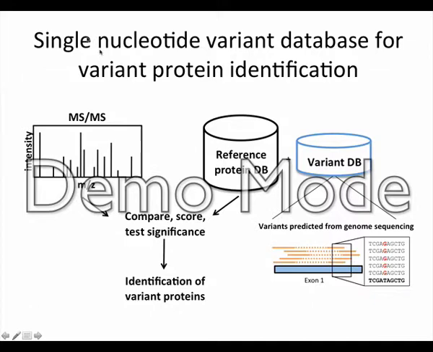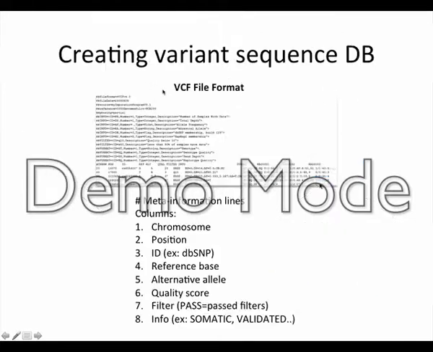Okay, so let's start with looking for single nucleotide variants. So single nucleotide changes within the DNA that result in some sort of downstream protein change. So here, let's say we have all of the genomic SNVs that we found from our sequencing data. We have a reference database and we add those in, so that we predict what in our protein is going to occur based on these variants. And we can then identify variant proteins using a combination of these databases.